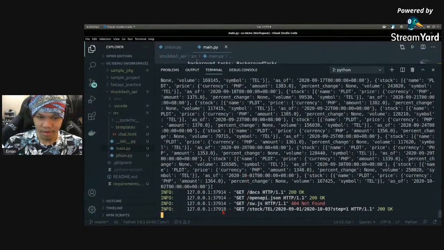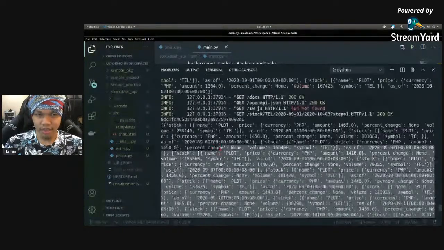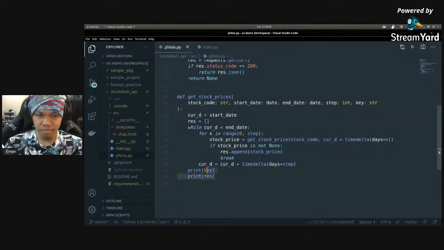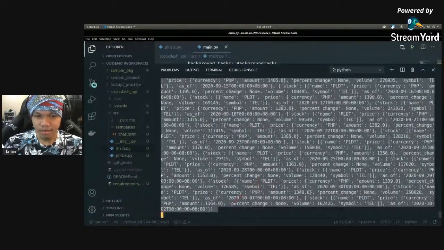So we get the request, and then after a while, the background task is finished, and then it just prints out the data we got from the library in here.